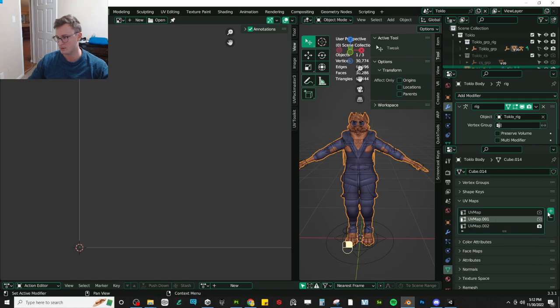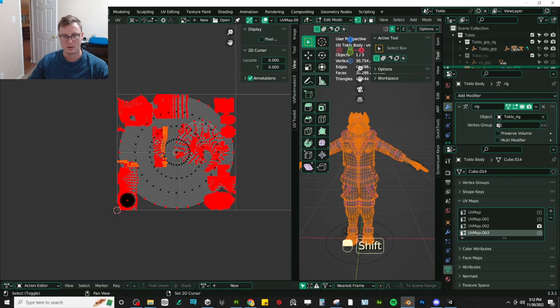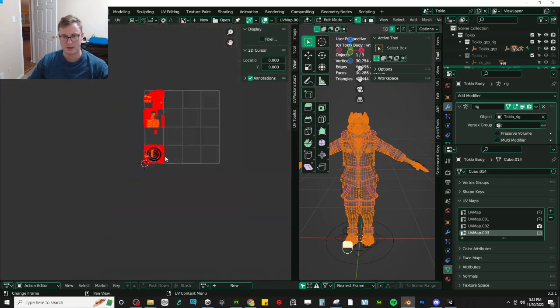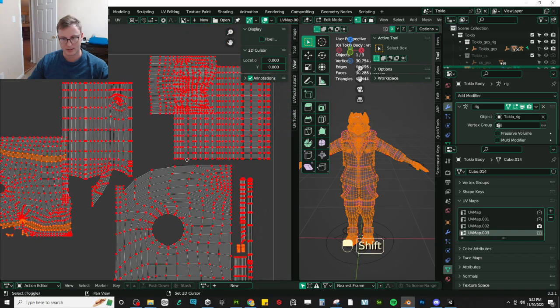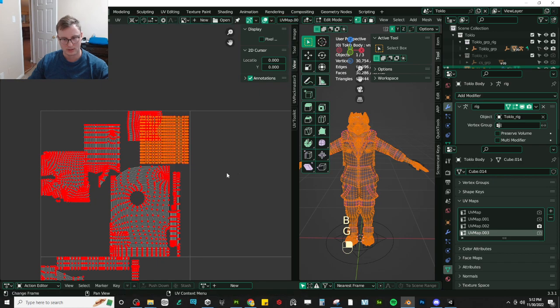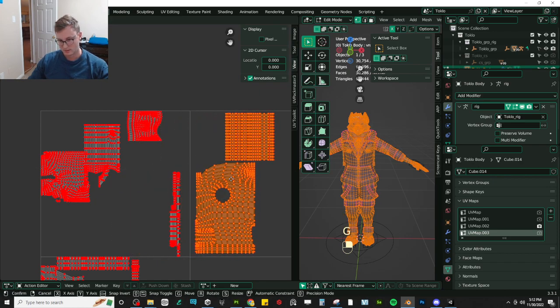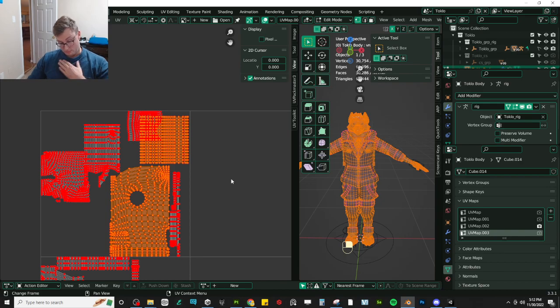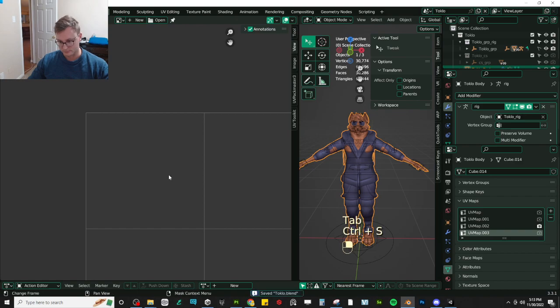We need to use this one, because I need the clothes. Specifically, I need this one, these two, and this one. Awesome. Let's look at that reference image.